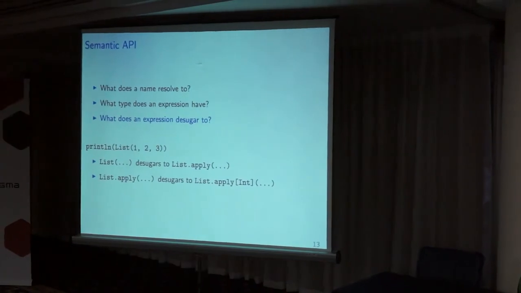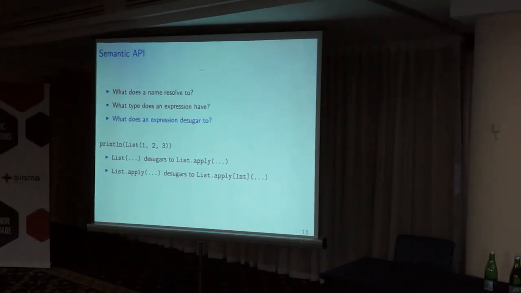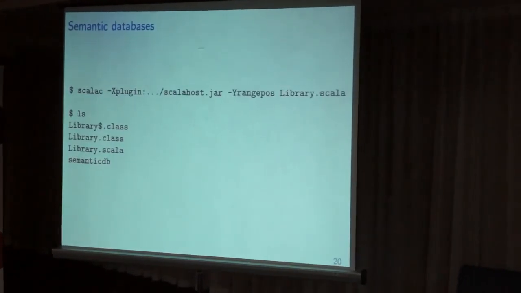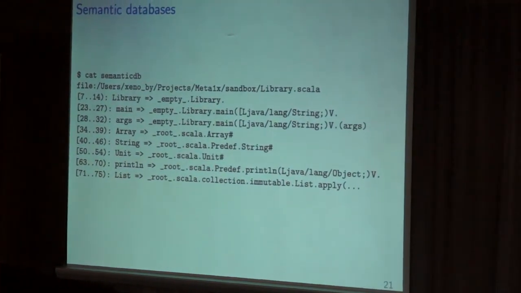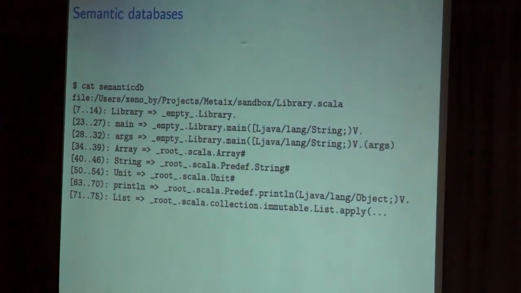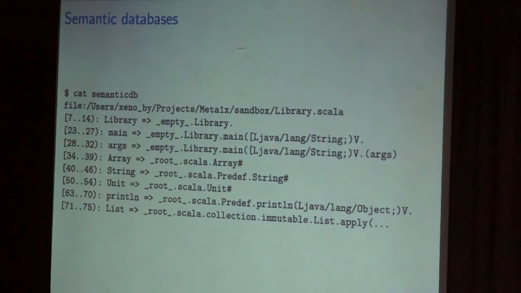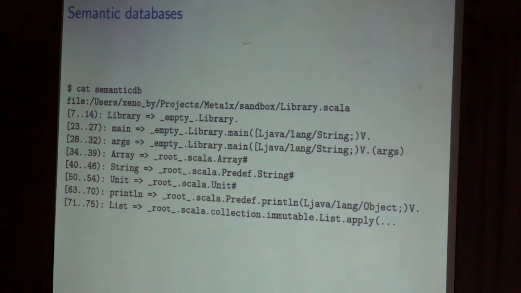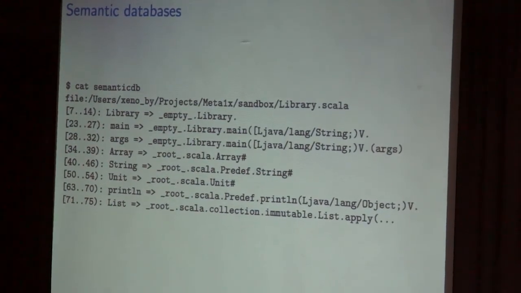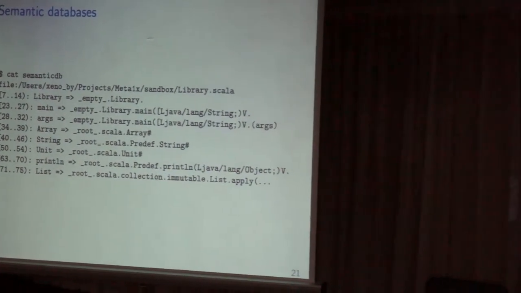Of course, this is something that we want to add to the semantic database. So probably if we scroll to this printout, we can imagine that we will have another section. In addition to symbols, we will have a section which says implicits, and it says, at this position, we have inserted an implicit which looks like this. And maybe we'll have a symbol that represents a fully qualified name of that implicit. And if that implicit involves other implicits, well, you get the idea. It's all implicits all the way down. So the short answer, yes, we plan to support this, but the V1 of the semantic API doesn't.